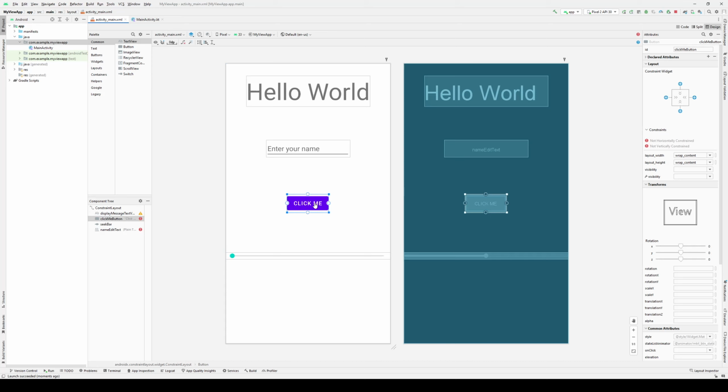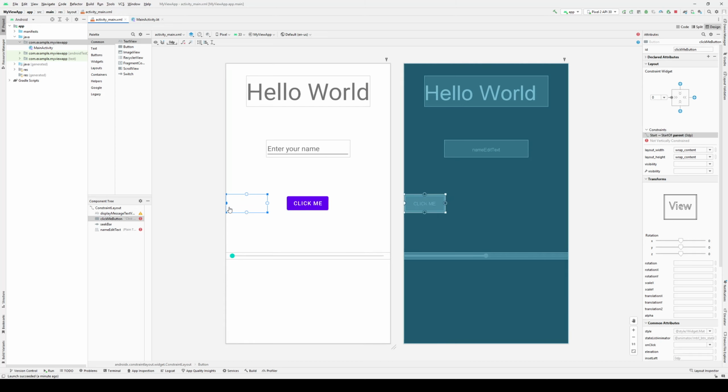So when you place a button or any view inside of a layout, a constraint layout, as you place it there, it sits there. So you are allowed to manipulate it and design it. But when your application is running, it respects the constraints. So you always have to constrain it. Now, as mentioned, you need to have at least two constraints. One on the x-axis, one on the y-axis.